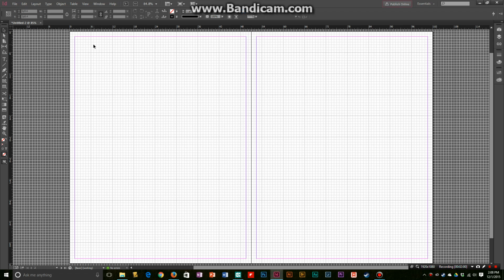Each one of these boxes is called a pica, and for what we're going to be doing, we're going to use 1 pica spacing inside of mods and 4 picas to separate the mods from each other. All right, and I'll show you what that means.